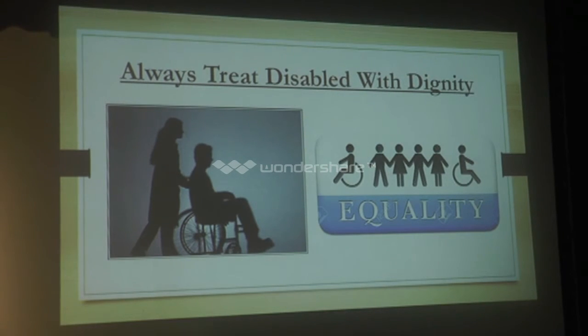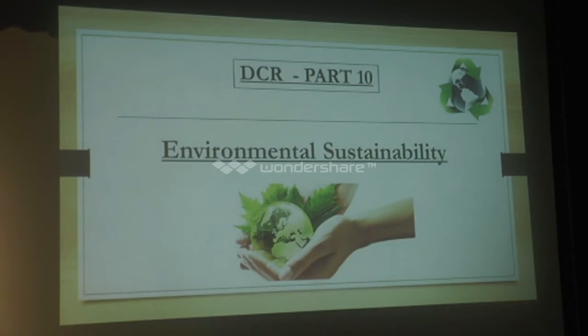Well, I am also covering one more, Part 10, which is environmental sustainability. Next. Environmental sustainability involves protecting the natural world with a particular emphasis on preserving the capability of the environment to support human life. Environmental sustainability forces businesses to look beyond making short-term gains and look at the long-term impact that they are having on the natural world. The regulations covered are next.